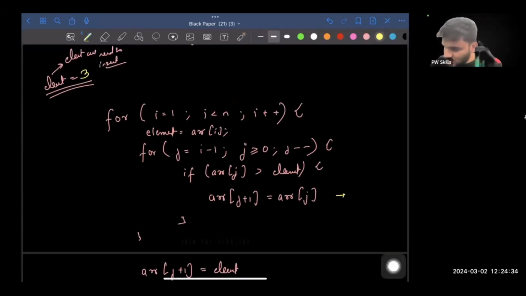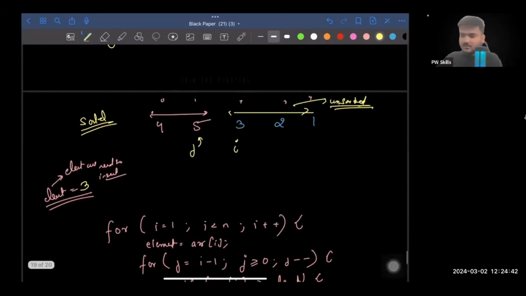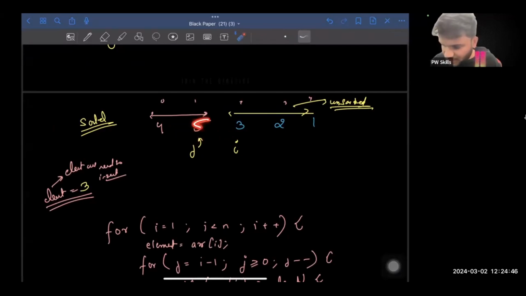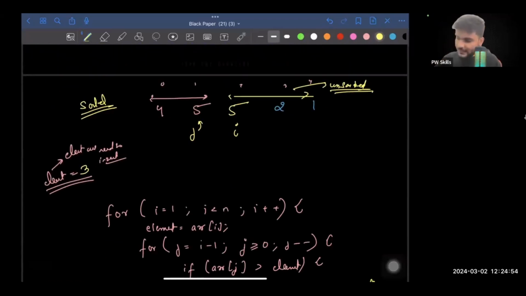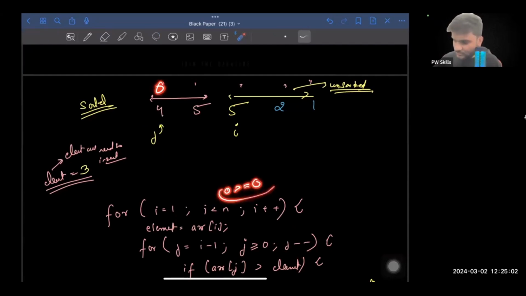This step is shifting j to the right. Okay. So let's shift 5 to the right because we know that 3 is definitely going to be to the left side of 5. So let's prepare a vacant spot. I'll put 5 here. Okay. And then j minus minus. We come here. Is 0 greater than or equal to 0? Yes. So we check again.